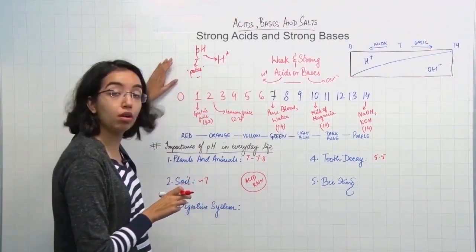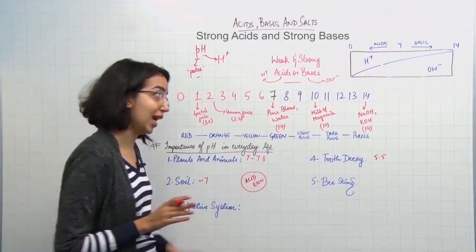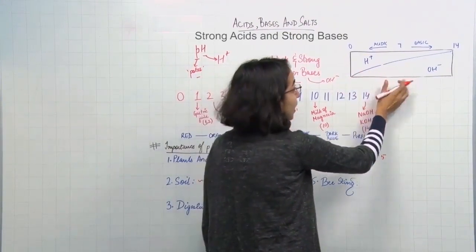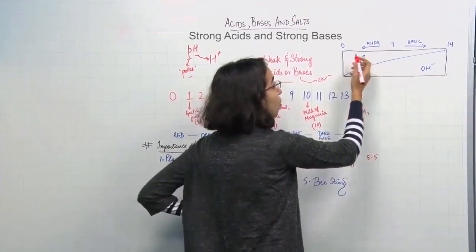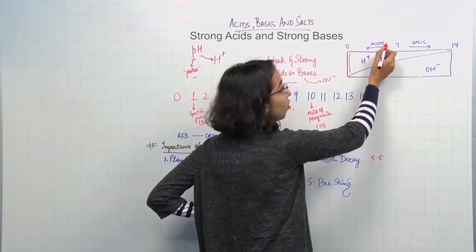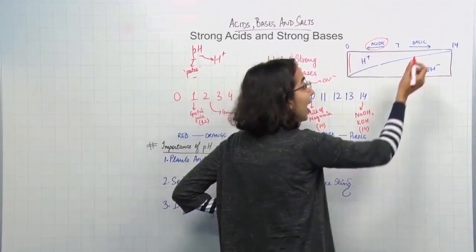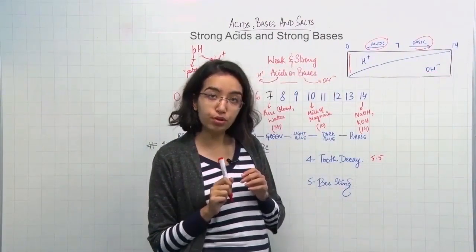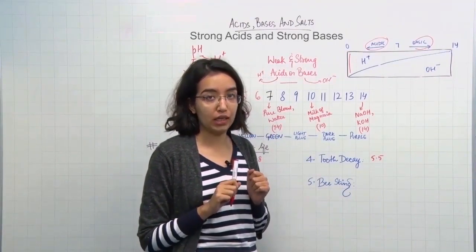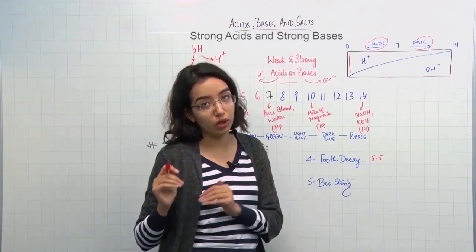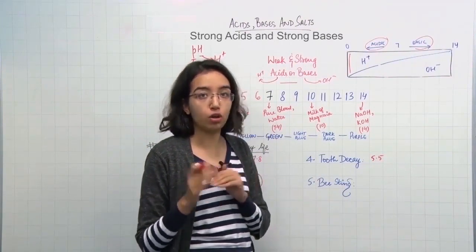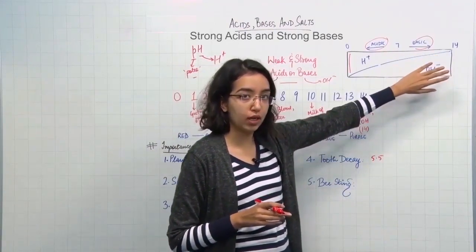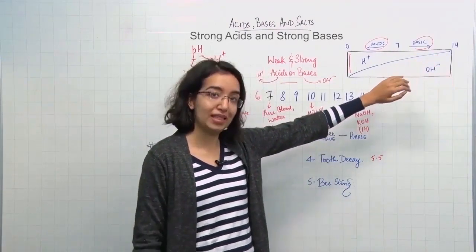How does pH paper know if an acid is weak or strong? It measures the number of H plus ions and places them across the spectrum. The more H plus ions, the more acidic the compound, and the fewer the H plus ions, the more basic the compound. It is important to know that it is not measuring OH minus ions, but when the H plus ions go down, the OH minus ions automatically increase. So the fewer the H plus ions, the more OH minus ions there are, which means the substance will be more basic.